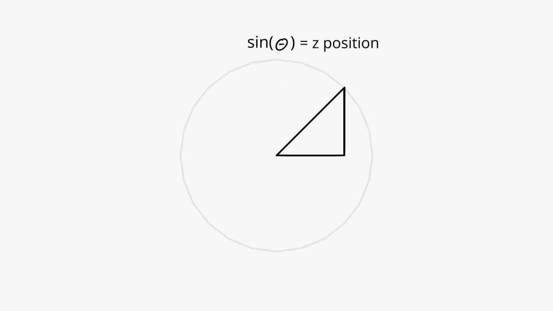You'll often see this angle in math books described with the Greek symbol theta, which looks like a zero with a horizontal line through it. This is just a mathy way of saying an angle of some value. In coding, this makes it quite simple. The sine function takes a single argument, which is an angle, and it returns a value between negative 1 and 1. We can then use that value to drive the z position of our point.